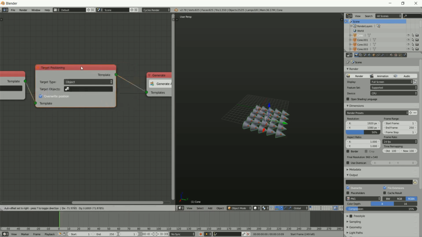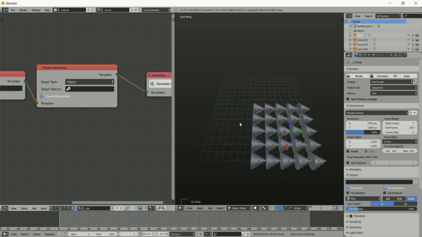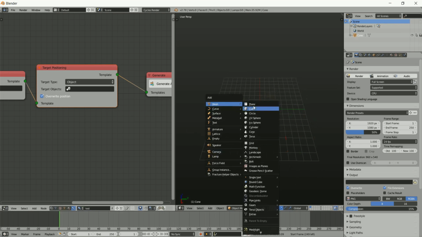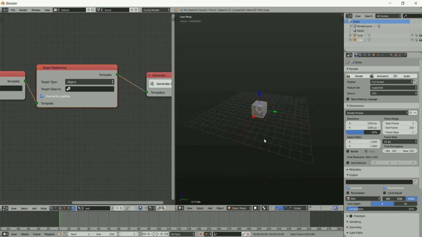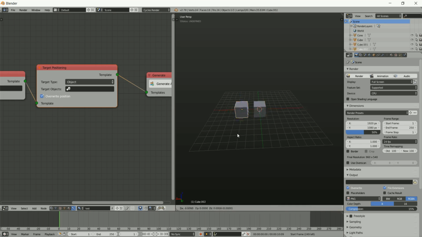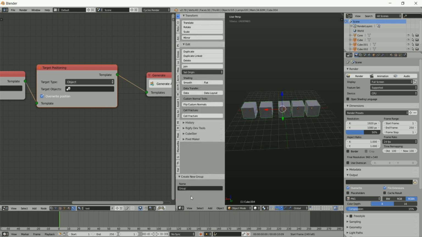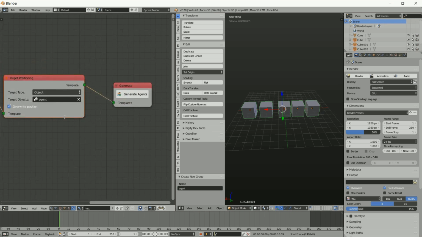Now this mode will create one agent at each location of the selected object. So let's create a number of cubes and pretend these are chairs in a stadium. I'll just make 5 of them. Now we're going to put this into a group called agents, and then we can choose this target objects and choose the agent.